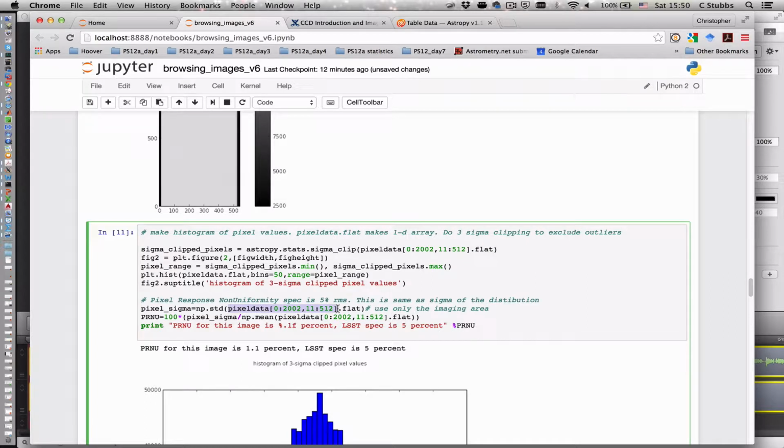We can also, within the subset of the array that contains the imaging pixels, compute the standard deviation of that object, and then take the ratio of that standard deviation to the mean in the same region.